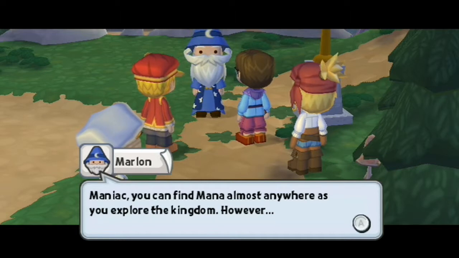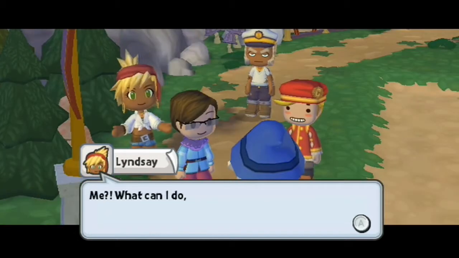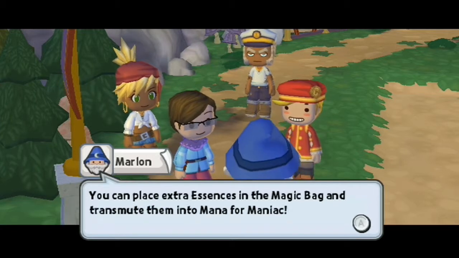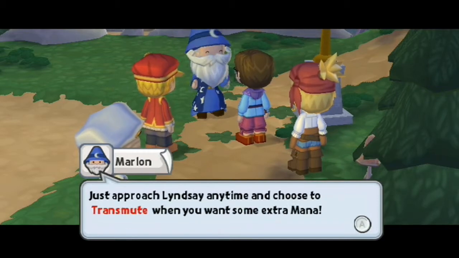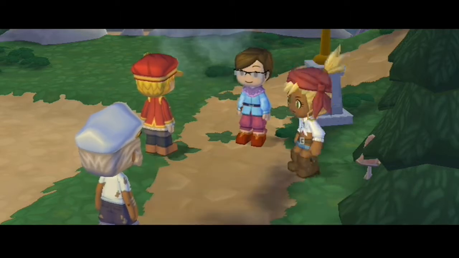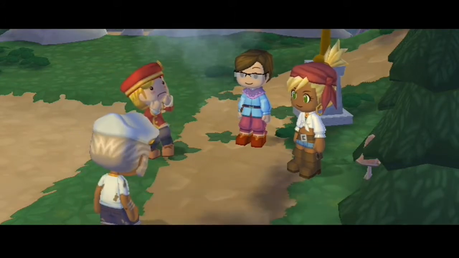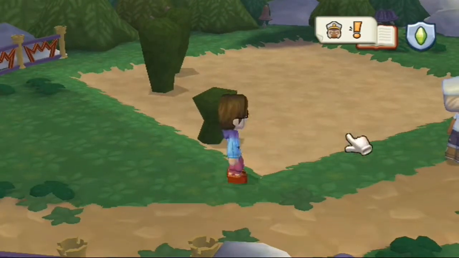Maniac, you can find mana almost anywhere as you explore the kingdom. However, if you ever need more, just turn to Lyndsey. Me? What could I do, Marlin? You can place extra essences in the magic bag and transmute them into mana for Maniac. Just approach Lyndsey anytime and choose transmute when you want some extra mana. Okay, I promise not to interfere any further. This is your quest, Maniac. Turn to Lyndsey whenever you need extra mana. Sorry, I scared you, buddy. He's gonna have a heart attack. He's too young. No, don't do that.